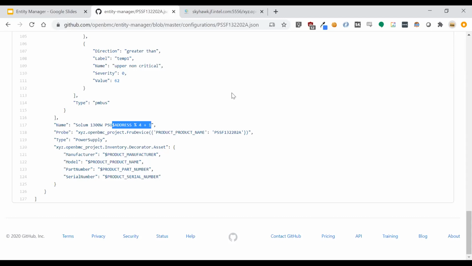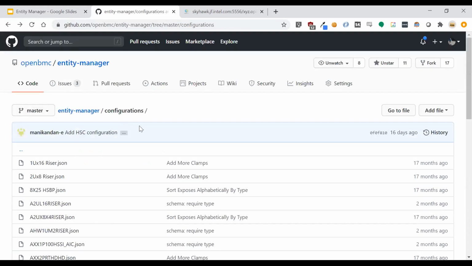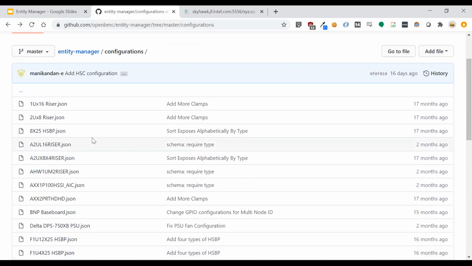If you notice back at the configurations here, for our systems we try to break up everything into individual components as much as possible, because now for all of the basic power supplies that we ever support, we never have to do that again. That makes it easier for people when they want to add new platforms in the future. If they add a known power supply or a known riser or a known front panel, doing the platform port already has a lot of the work done for them.